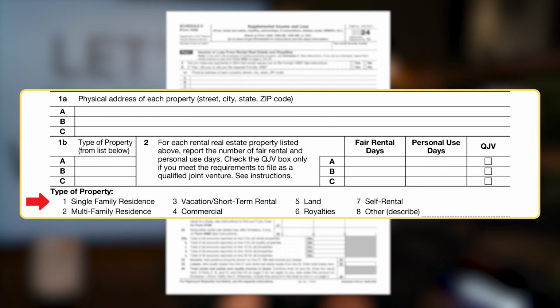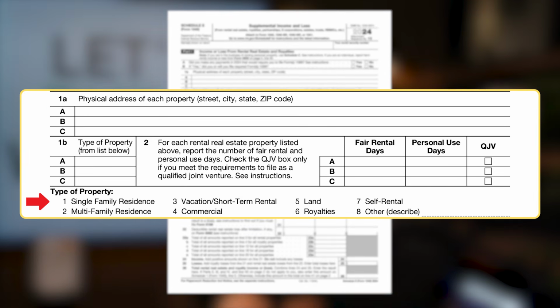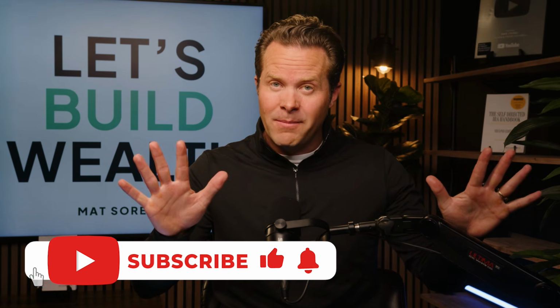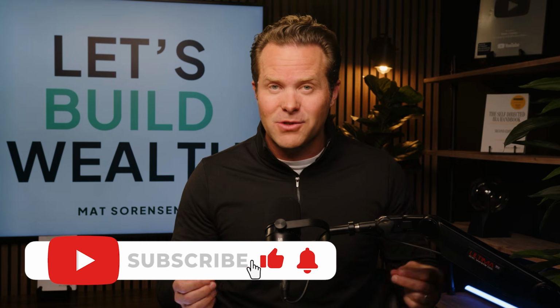Now you also designate whether this is single family or commercial. The reason you're identifying this rental property as single family versus commercial is that it determines how you get to take depreciation. For a single family rental, it depreciates faster, which gives you a higher expense that you get to take versus a commercial property. So if you've got single family rentals, that's a good thing. You get a faster depreciation expense. We're going to come back to that here in a second.